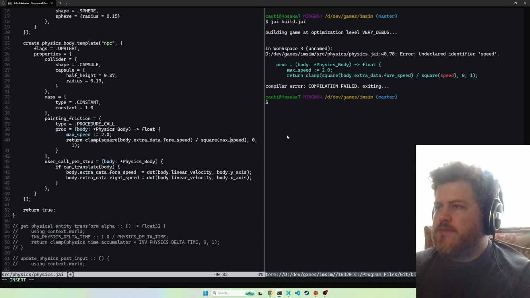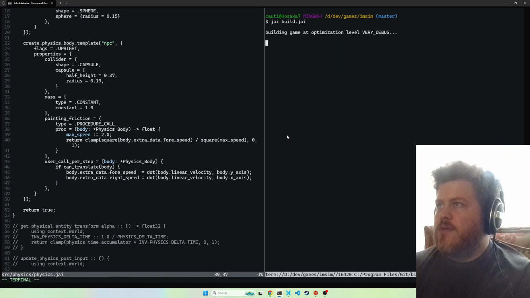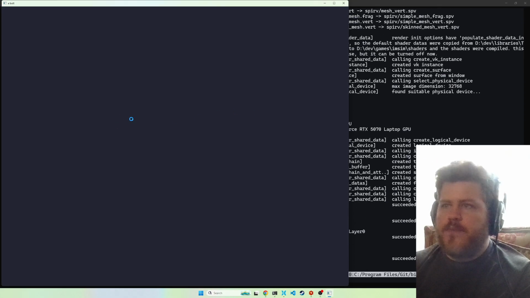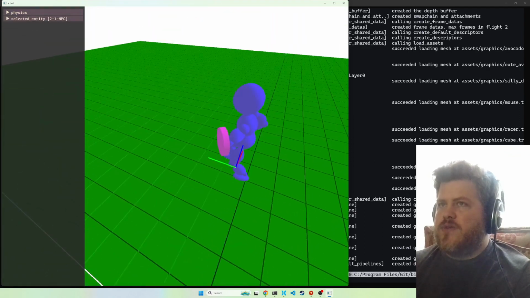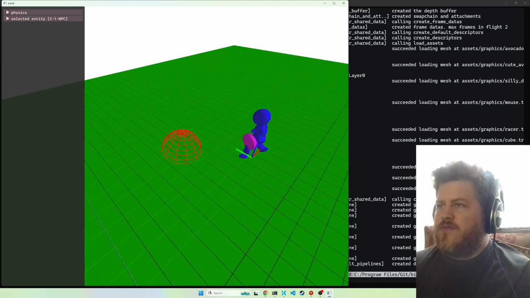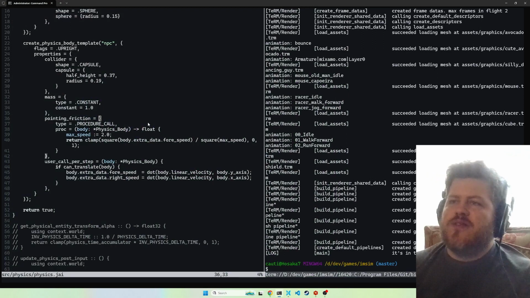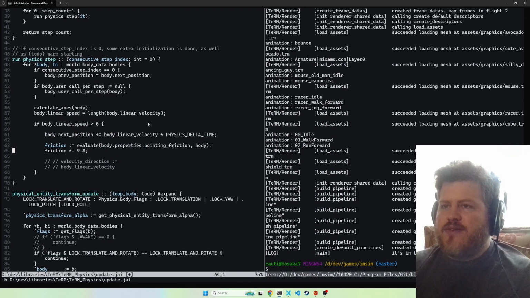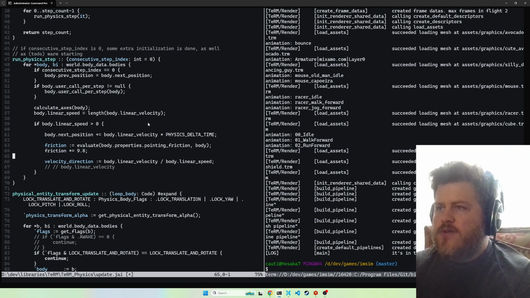let's see. Okay. So we got this guy. We just gave him some friction. Now let's give him a place to move. Okay, he's got friction, and friction's maybe not doing anything yet. Friction exists, but it's definitely not using anything yet. Okay, so let's say linear velocity. So let's get body.velocity divided by body.linear speed. So that's the direction that the guy is moving, the velocity direction, right?